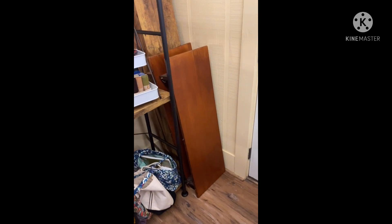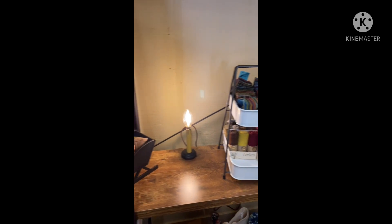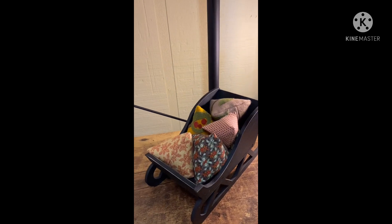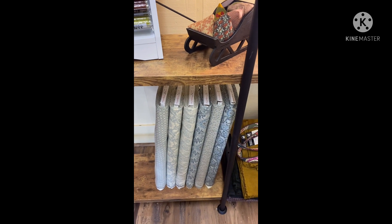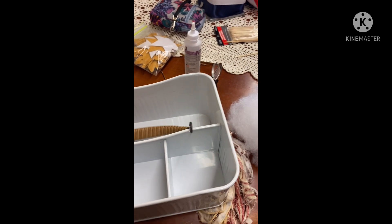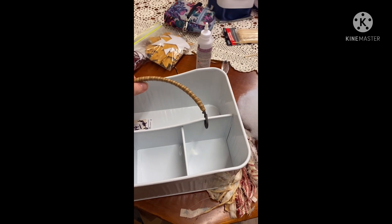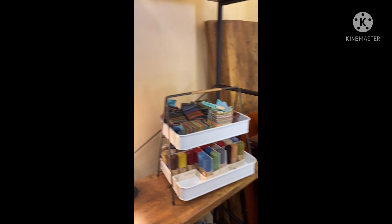If you come over to this corner of the store, they have lots more wool and all sorts of little packaging. There's some of my pin cushions that they sell here. We have lots of fabrics. These are little boxes — I'm bringing one down so you can see it. They have a little handle and dividers. Is that not the cutest thing? You've got to love those little boxes.